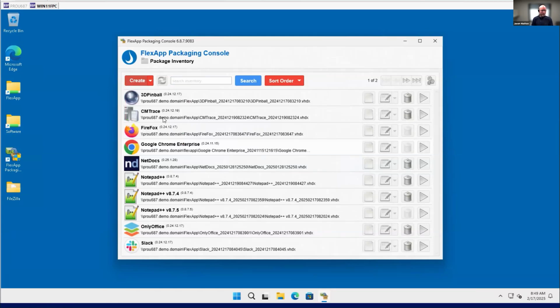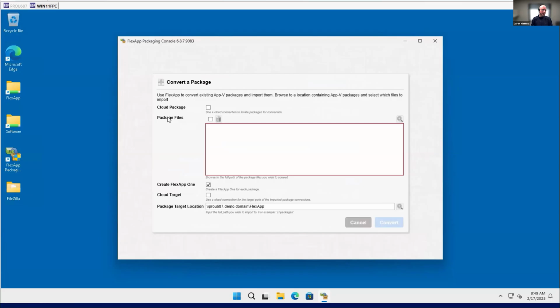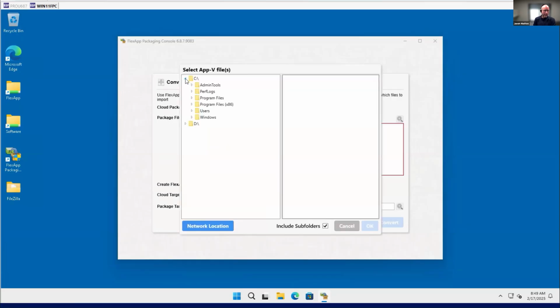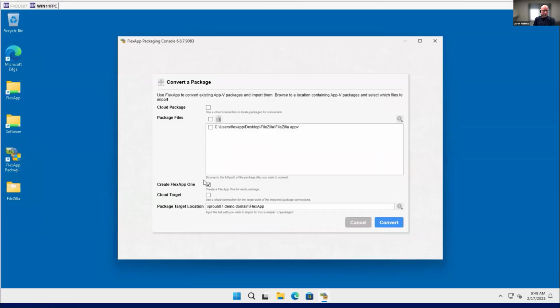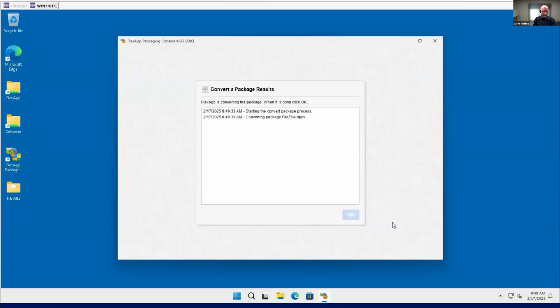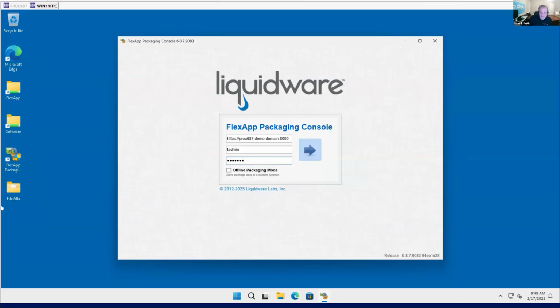A lot of different options here for conversion as well. We're going to go in and convert FileZilla into a FlexApp. Oh, it's an App-V. Okay, we're converting App-V into a FlexApp. Sorry about that demo. We'll pause for a second.